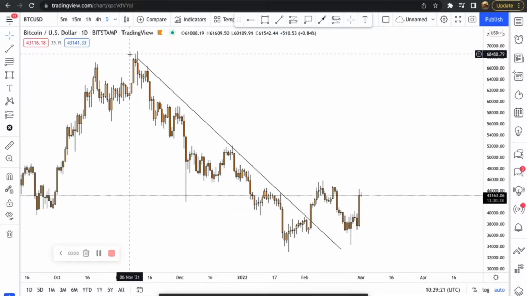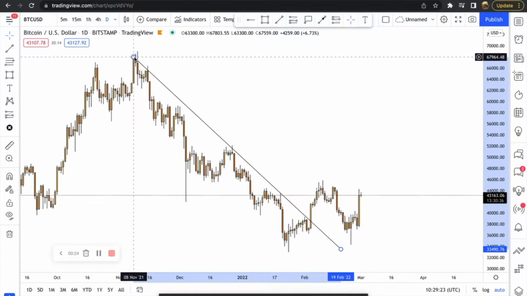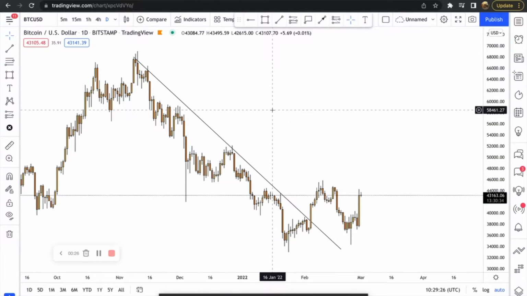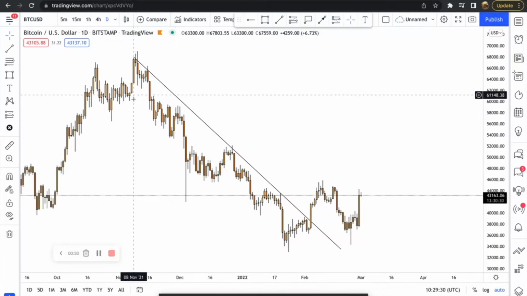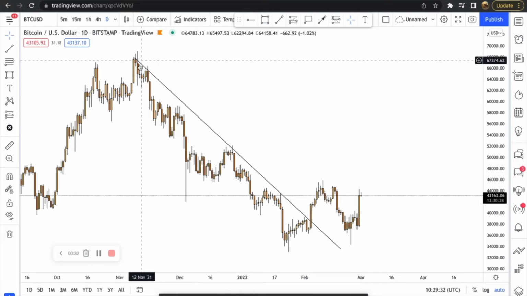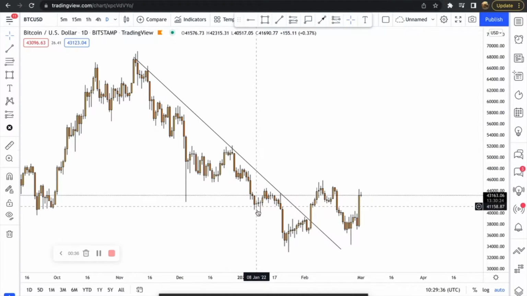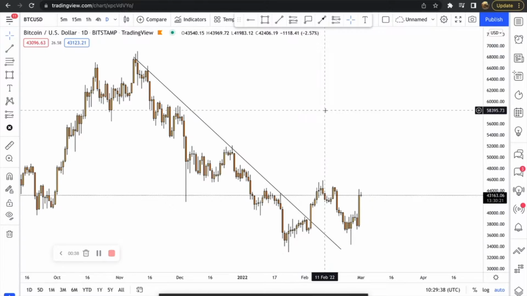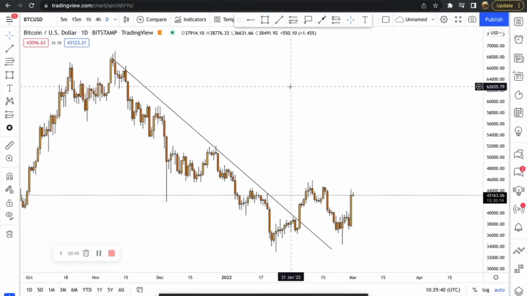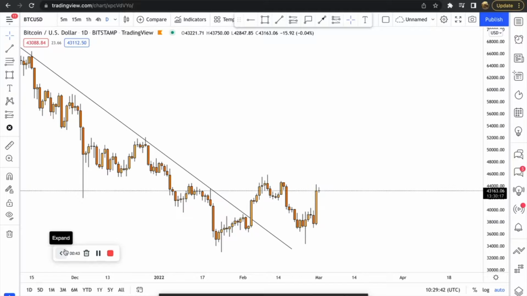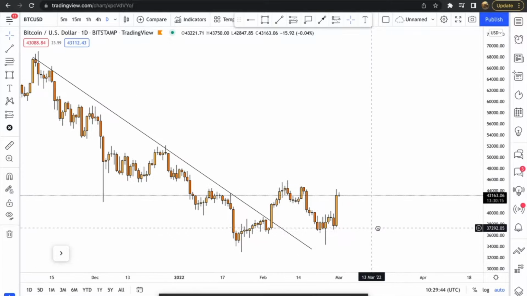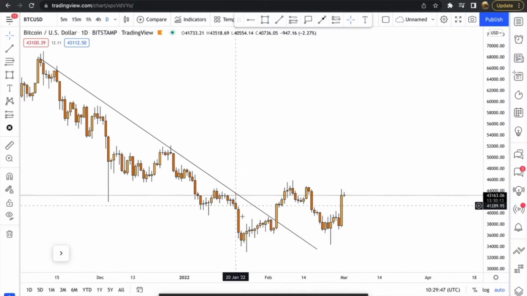Now, for me, I don't really particularly use trend lines, but a lot of people do tend to use them. I like to look at major levels within the market, high highs, and then your lower lows, lower highs, lower low, lower high, lower low. So what I wanted to just look at today is this sort of structure that we've got going on here now.